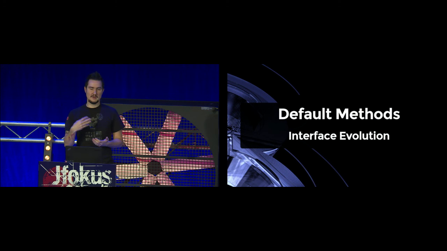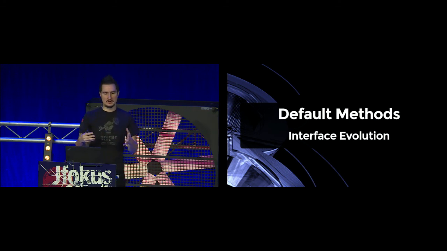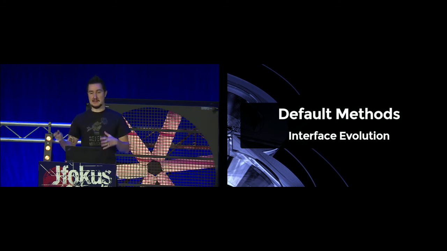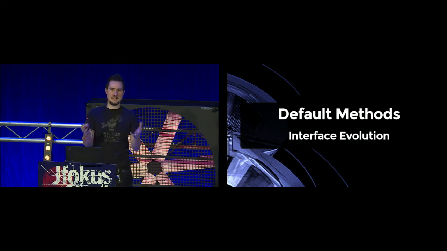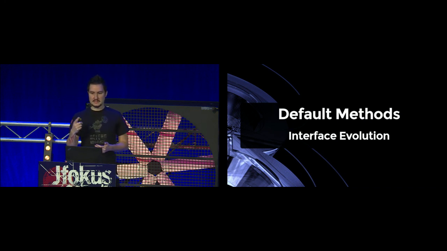So if you're in a position where you're providing interfaces and you're not the one who has all the instances, because clients of your library or your framework are supposed to create implementations as well, then you have to have a way to add methods without breaking their code. And default methods were the way to go. You can add a default method which can have some code in it, and then the client can just implement the new version of the interface and nothing breaks, because even though the method is on the interface, it already has the implementation. And then they can override it if they need to. So that's great for adding methods. What else can we do?